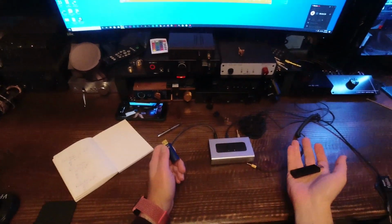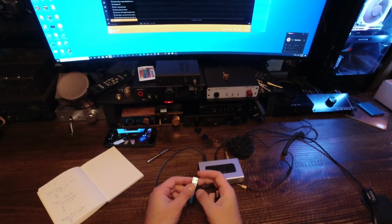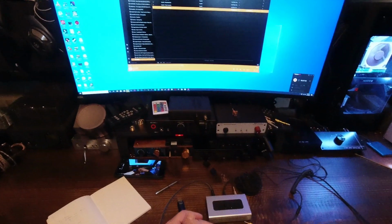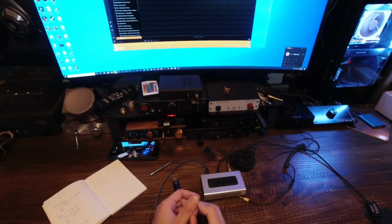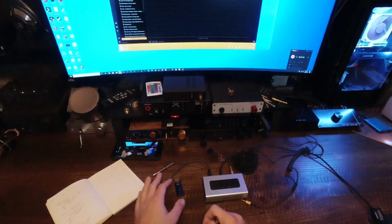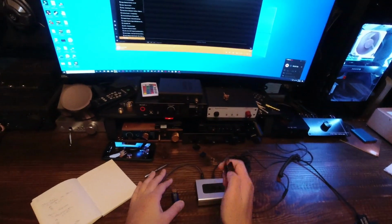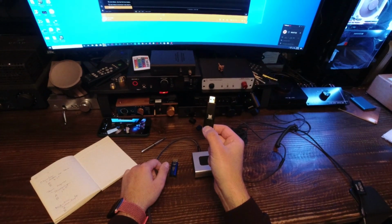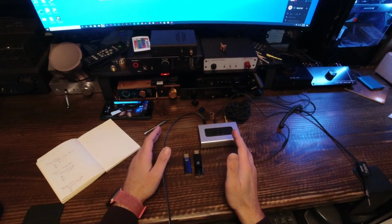Now, maybe it makes sense to you. Maybe you can find an excuse to speak out of both sides of your mouth. I can't. On the other hand, if you're the type of person that says, you know what, DSD doesn't really matter. You can't really hear the difference between DSD versus PCM at 24-bit and 192 kilohertz. Okay, if you can't hear the difference, you can't hear the difference. That's fine. In which case, you still shouldn't buy the Cobalt, because it's $300 and you can get exactly the same sound signature for $200 less, right? So that's how I break down this analysis.